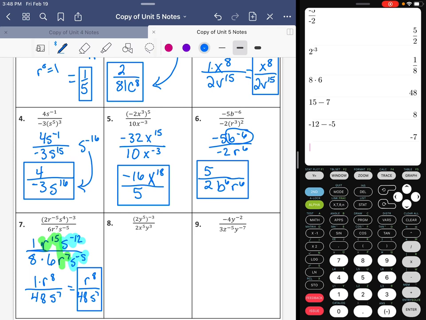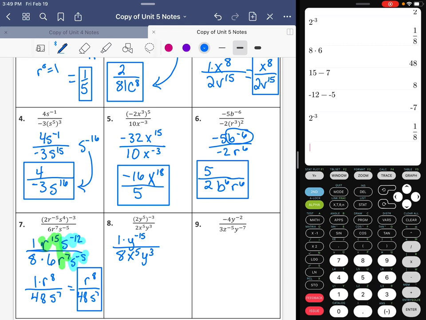Number 8, I have to do 2 to the negative third power. 2 to the negative third power. So that's, again, 1/8. And then I'm going to have y to the 5th to the negative third. So 5 times negative 3 is negative 15. I'm going to leave that up here for now, but I'll come back to that. Then on the bottom, I've got x to the 5th and y to the 3rd.